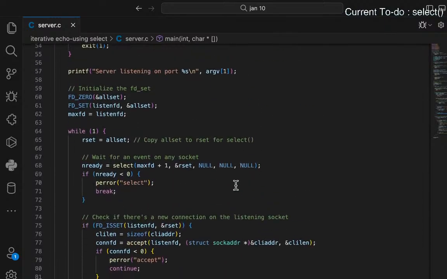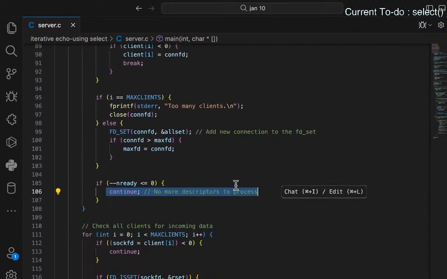I think that is what it is, right? And then continue to the next iteration.